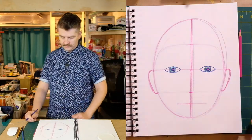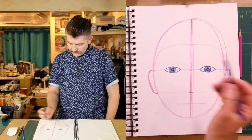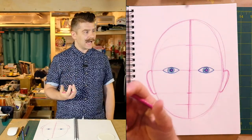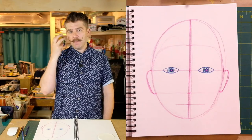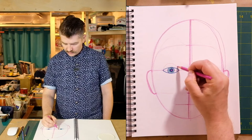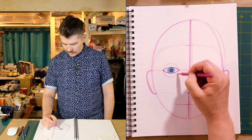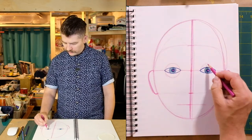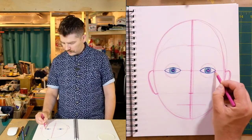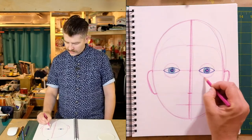Okay. So now we've got these. Now, I think it's also important to just keep in mind that the eye is an eyeball, right? It's a round, circular shape. So I'm actually going to draw our eyeballs in here. Now if you want, you can do this. This is our sketch of the basic structure and proportions. So it might be helpful for you just to kind of see how this works.